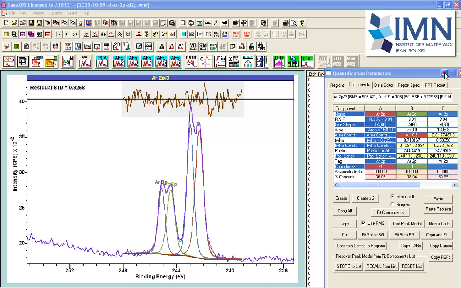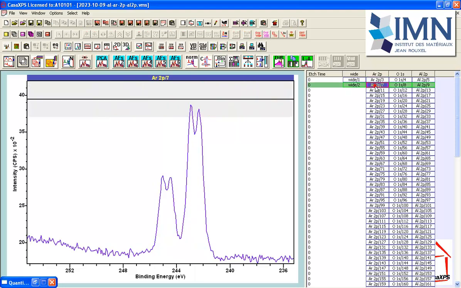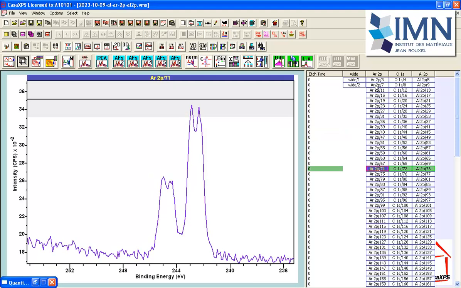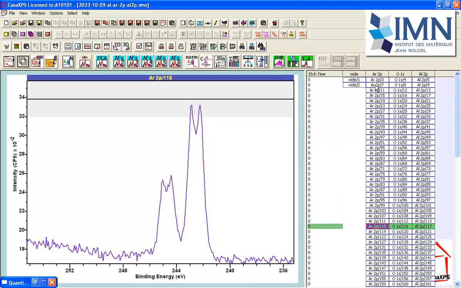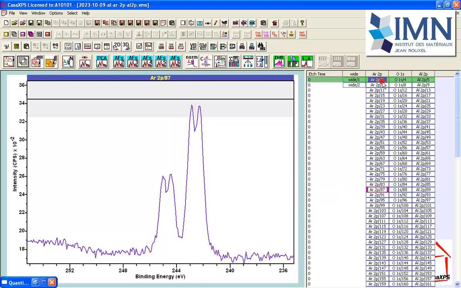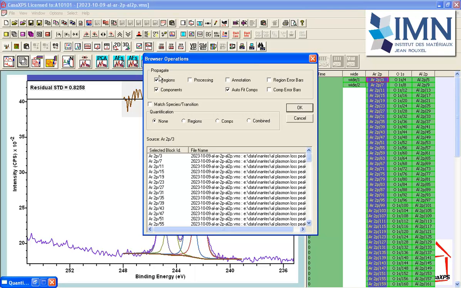Now, if I choose to look at the data set itself, it's apparent that these data have been measured multiple times. So let me scan through this list and observe the different spectra, and we see very similar spectra throughout this list. So one test I might do is to propagate the peak model.